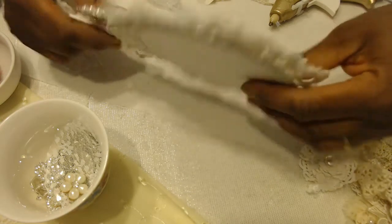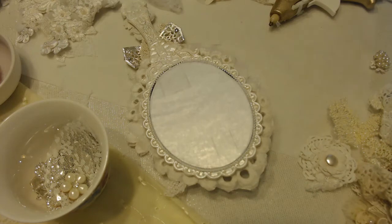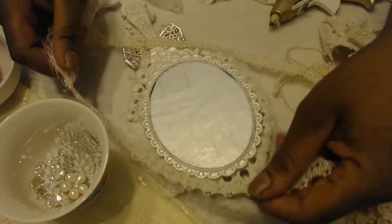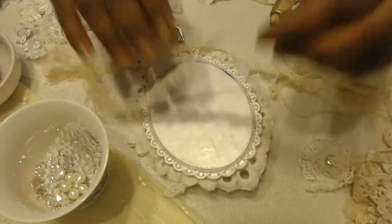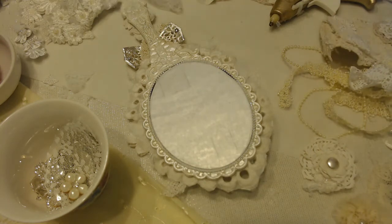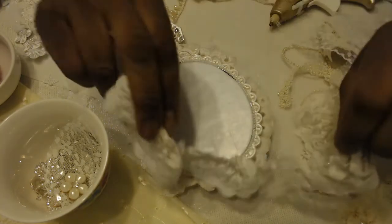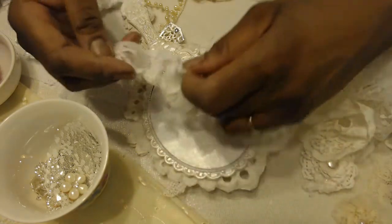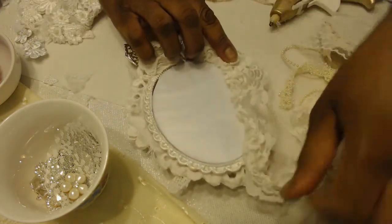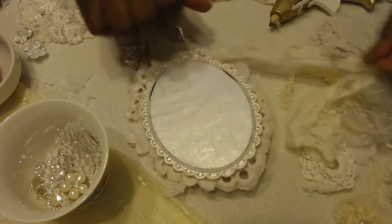Okay, so I probably should have put the bling on last. But this is the other side, and I want to put something pretty around the face of the mirror. This doesn't bend in a circle very well. I did ruffle some lace. Let me see if I can find it. I did. I ruffled this. And I think I like the idea of more lace around the face of it and then maybe some pearls. Yeah, let's do that. That'll be pretty.